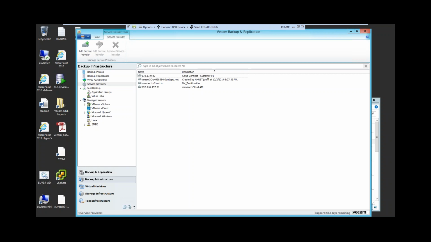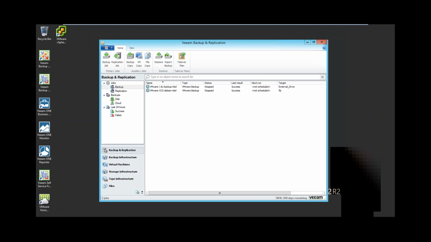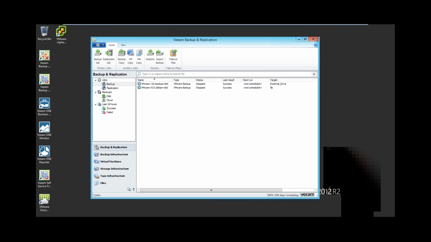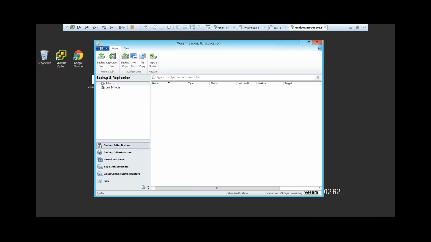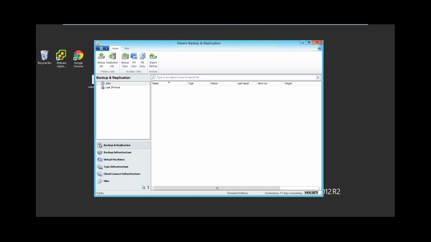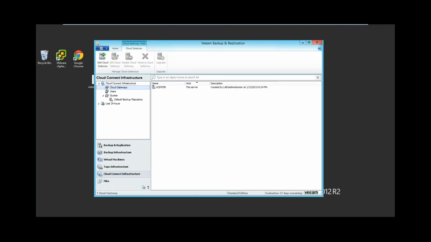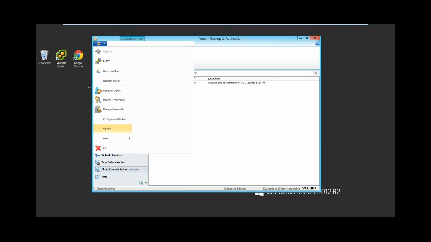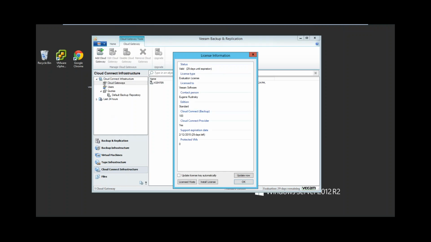And if you are a partner, if you are a service provider, or if you are considering becoming a service provider, there is a license, just the cloud provider license, that allows you to technically enable the functionality for the cloud provider within our products. I just want to switch to another instance of Veeam, showing you the Cloud Connect feature within Veeam. That's just another instance of the same product, but I have a different license assigned to that product. It's just a Cloud Connect license containing 10 VMs in it.